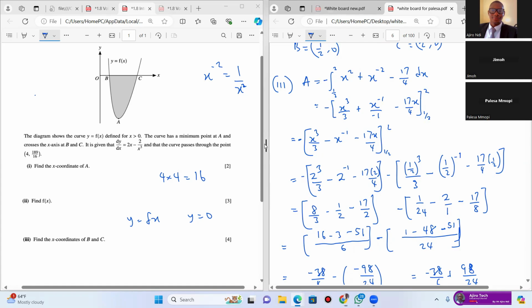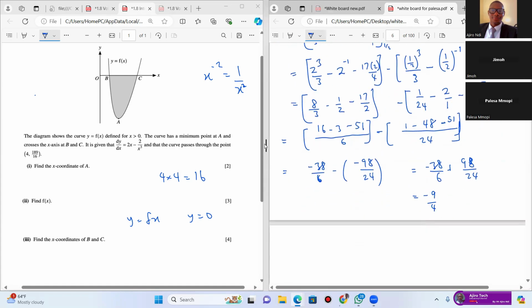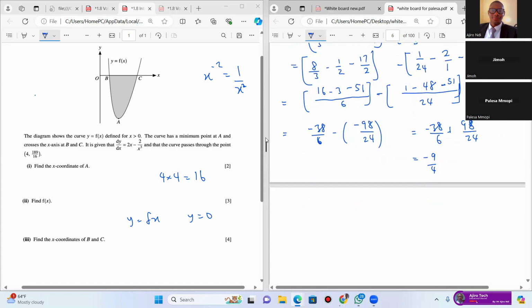No, let me not negate it from the beginning. So you're saying if it's below the line, I should put negative from the beginning of my routine, so it becomes positive. But if you put negative at the beginning, you might make a mistake somewhere. It's either you put negative at the beginning or you do your integral from the upper boundary to the lower boundary. Do it from upper boundary to lower boundary.